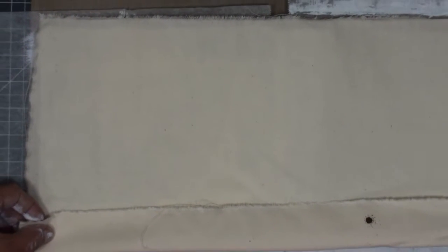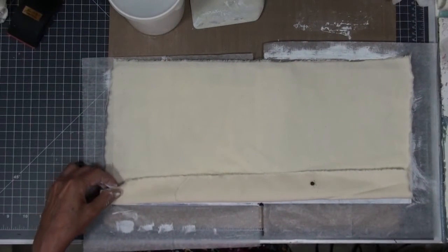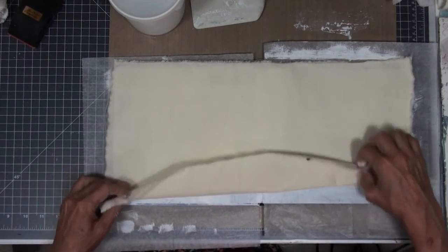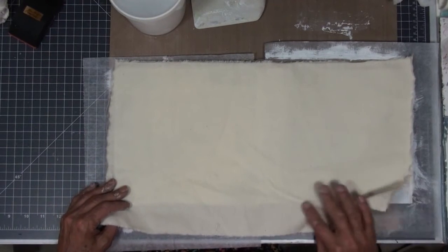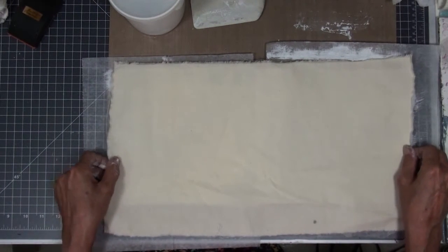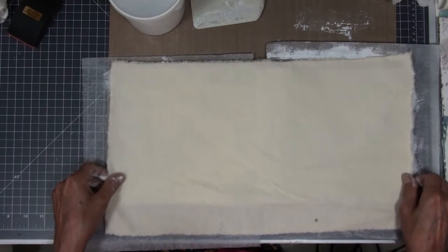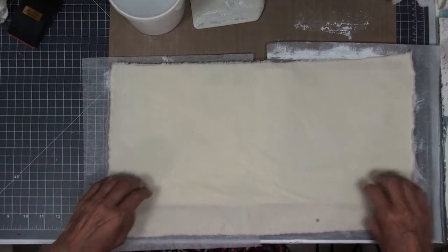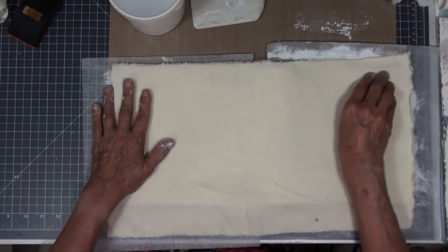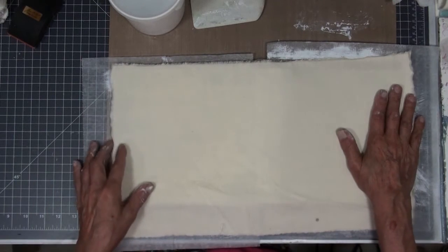Sorry, you guys, I'm talking to myself here. I prepared this piece of muslin, and yes, it has a spot on it. I don't care about that. It's going to be gesso. This is going to be cut off anyway. I just want to make sure, well, this has to go on exactly correct, because I haven't allotted myself for too much rippage on the edges.